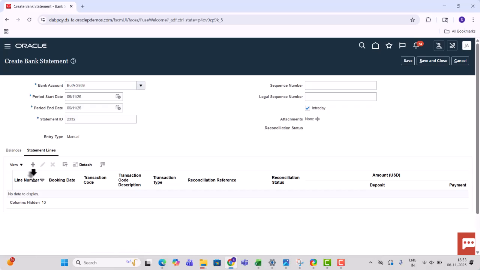We'll create two statement lines, one for credit of 200 and another for debit of 100.